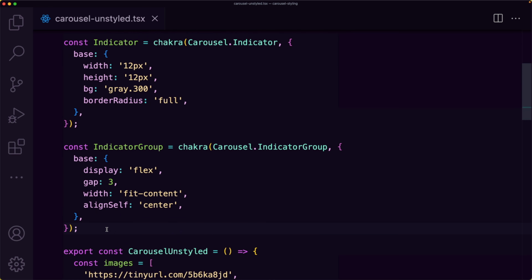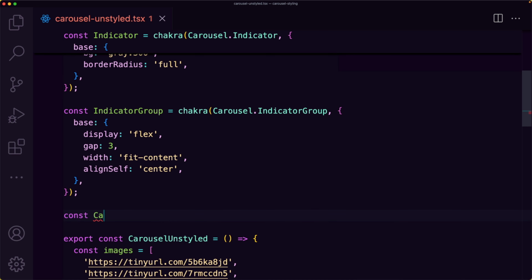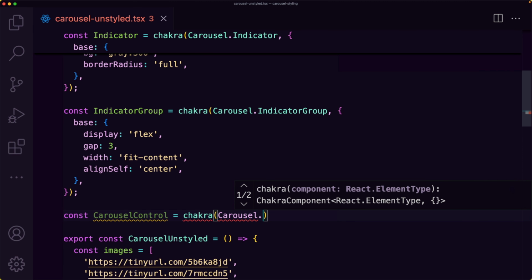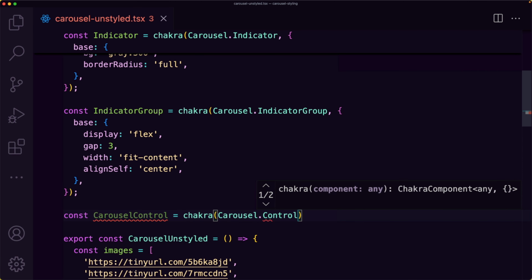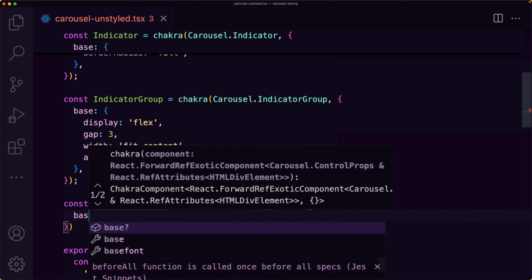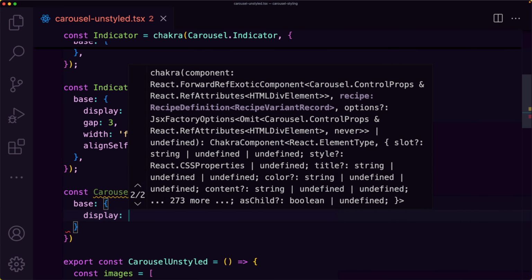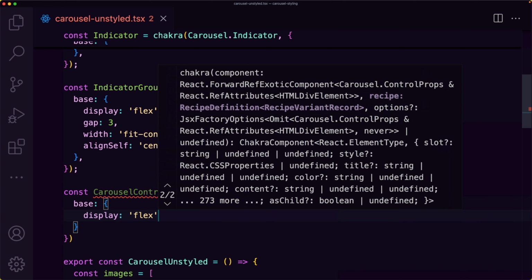So at the top of my file here, I'm just going to call this carouselControl. Carousel.Control. And now the styles I want to apply, let's set it. First one is display. I want this to be flex display.